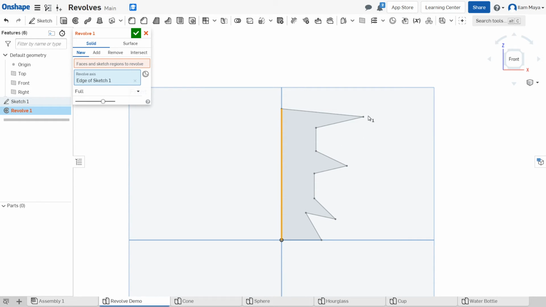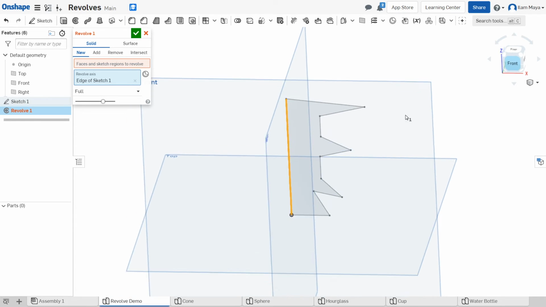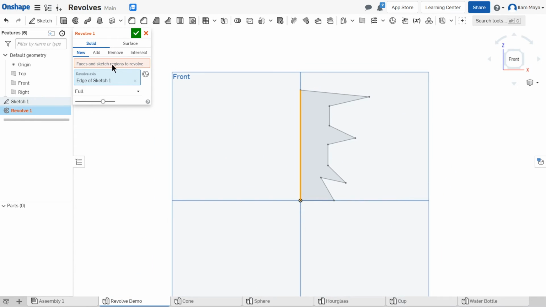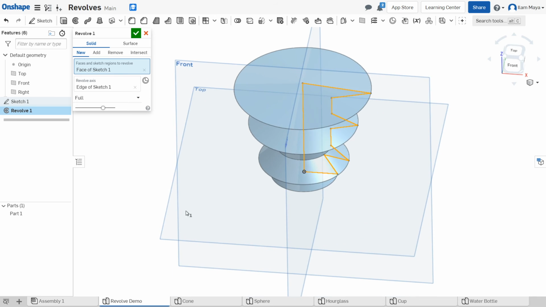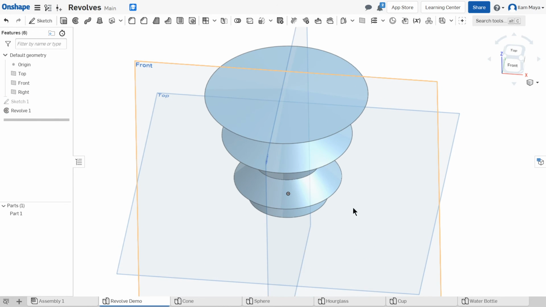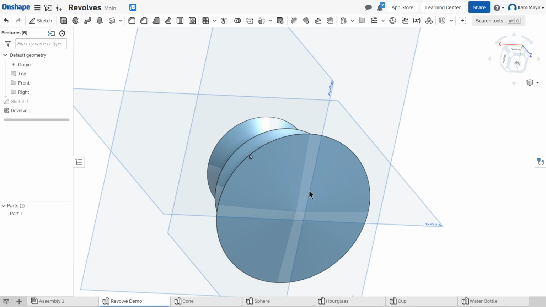So now it's going to turn around here. It's going to turn in a circular shape around here. Now you click here on this red thing, which is giving me a warning. Click here, and then you just click the whole drawing, or you could also highlight it if it was harder for you to click. Both ways work fine. And then now it revolved the shape. Now I can hit check, and then now I have this weird shape.